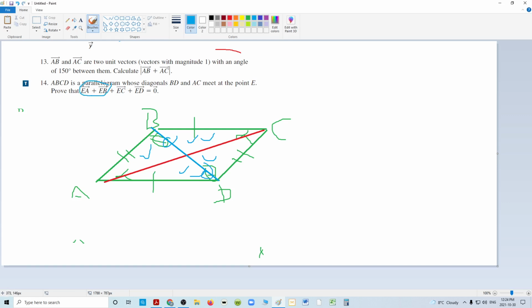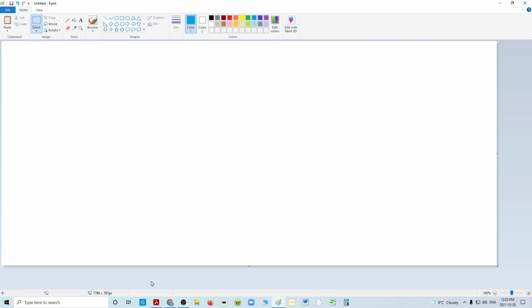Prove that EA plus EB plus EC plus ED is equal to 0. Oh, okay. That's actually easier. So the point in the middle they've called E. So EA, we're just going to draw them and connect them. EA goes like that, and it's not quite drawn properly, right? And then we're going to add EB to it. And then we're going to add EC to it. And then we're going to add our final ED to it. Quite clear that we've come back to the same spot. And it stands to reason. It wouldn't make sense otherwise. It wouldn't be a parallelogram otherwise.